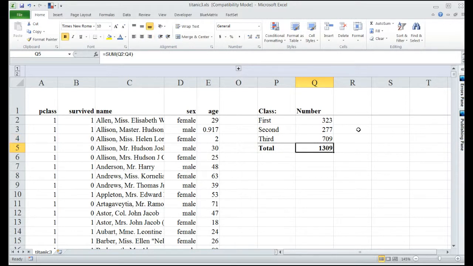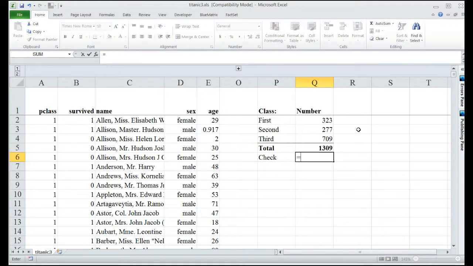And now we have 1309, and we're going to run a little check. When you're working with any sort of large data set, you always want to make sure that you verify that you're correct. You don't want to make mistakes. There's nothing sloppier than being sloppy. And the way to check it is literally just to do a regular count function.